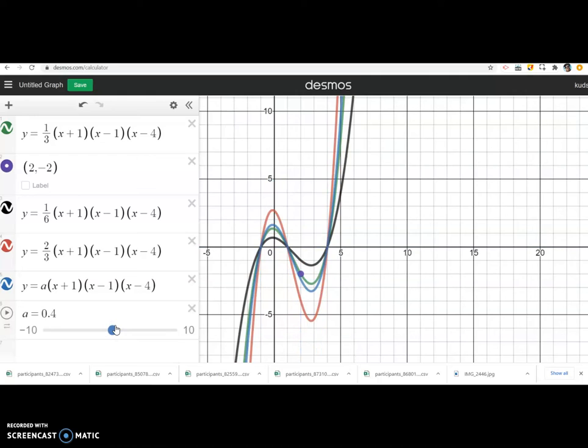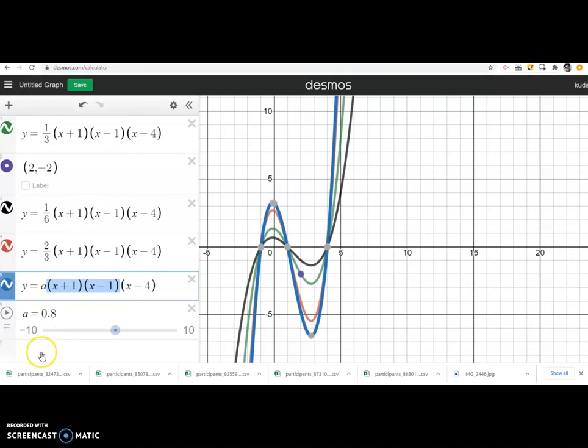Okay, so now you see, with the factors you've created the intercepts. And with the value of A, you just stretch it. A is just a stretcher. It just stretches all the rest of the points. But A cannot affect the intercepts, because those are the factors. We're not changing those, we're just changing the stretch value.